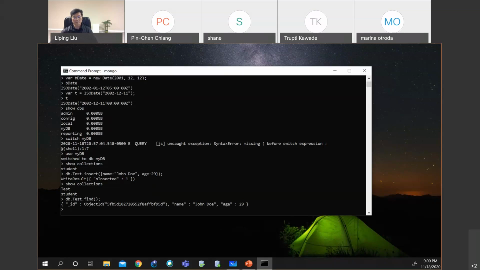Let me go through a couple of commands quickly, for example how to create a new user. I'm a little bit rushed because I have only 15 minutes left.